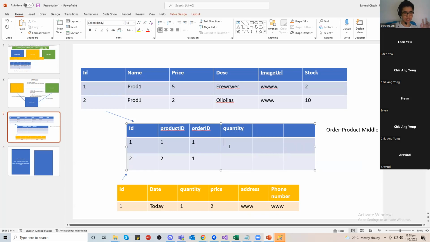Because let's say I buy 1 of product 1 and 2 of product 2. So in total, you buy 3 items, right? So then here is a summary where you buy 3 items in total. And then let's say here also can have price, because individual price different. So let's say the first price is $5, the second price is $2, right? So then this, instead of price, will be a total price. So this will be 5 plus 4, $9.